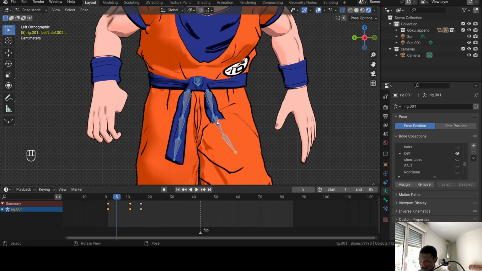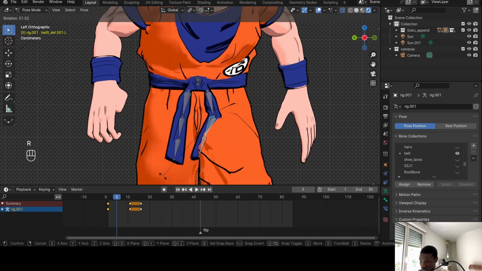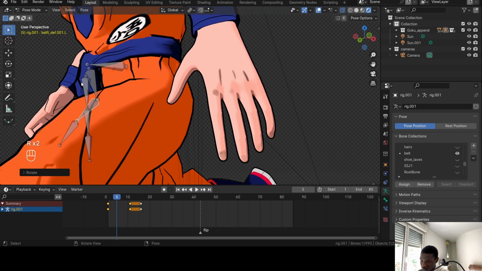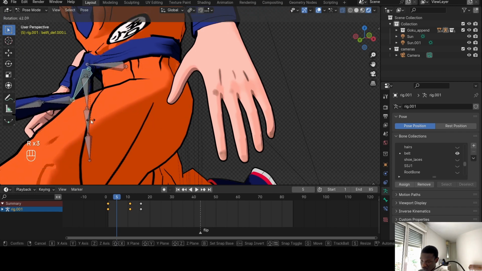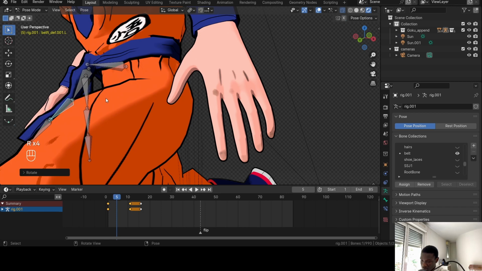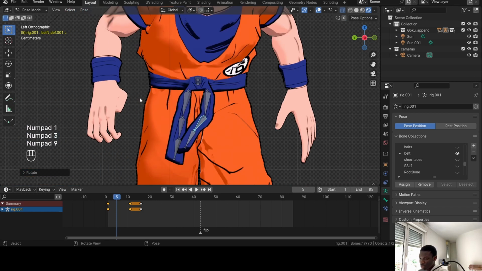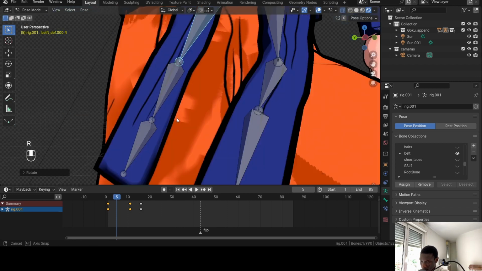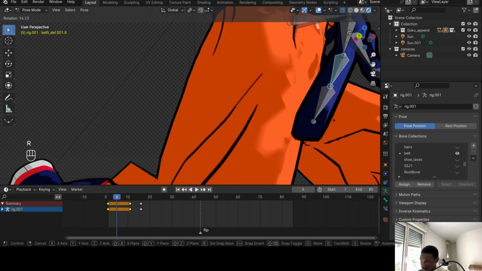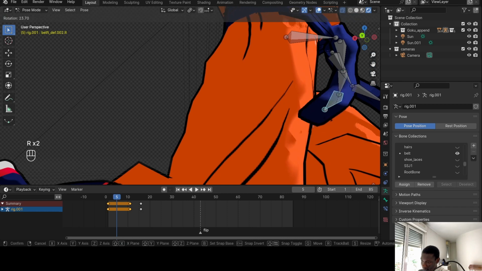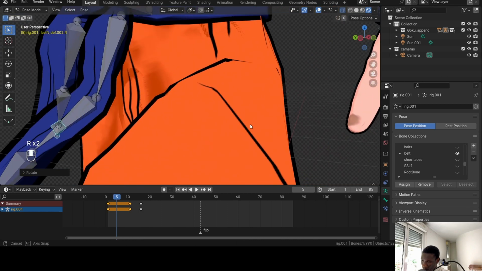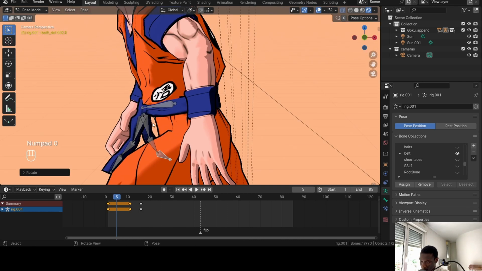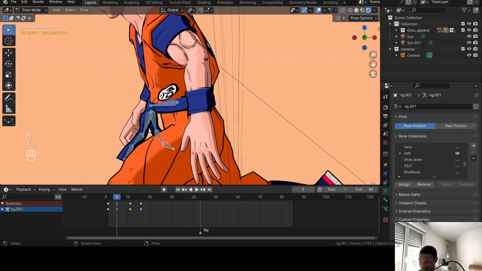Okay, so when we go here, I want it to go this way. Still up. I don't want it to clip inside the... I want this to be hanging. How does it look?